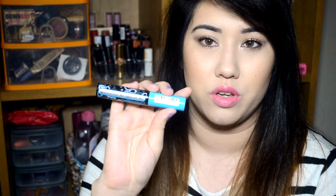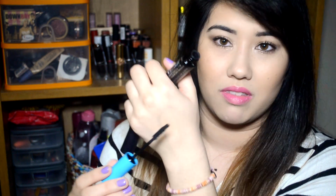So this first one was something I just bought. I was like, it's so cheap, I might as well just try it. This is the Essence All Eyes on Me Waterproof Multi-Effect Mascara, and this was like a couple of pounds. The brush is like just really plastic, kind of fine, like not too big, not too small, but I tried this on my lashes and it just didn't hold a curl, and it's waterproof. That's my minimum requirement for it to hold a curl, if it's waterproof.